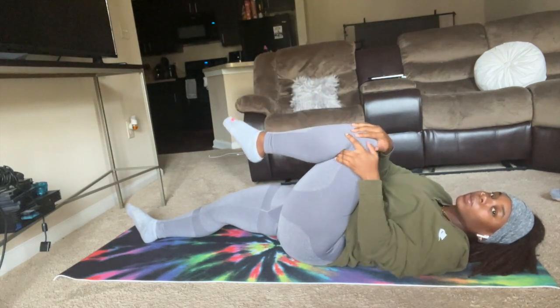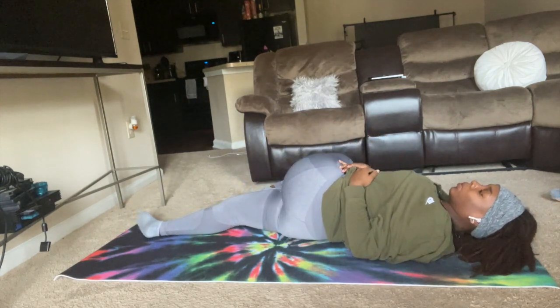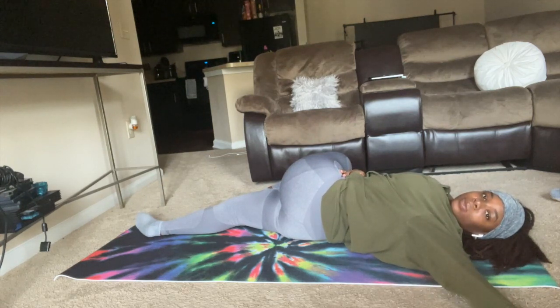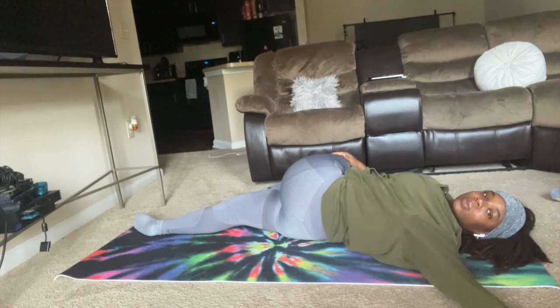Let's bend our left leg in towards our body and we're going to drop it over to the right side. This time we're going to take our left hand towards the left side of the room, allowing our eyes to follow our hand, or allowing our gaze to follow our left hand, looking towards the left side of the room.